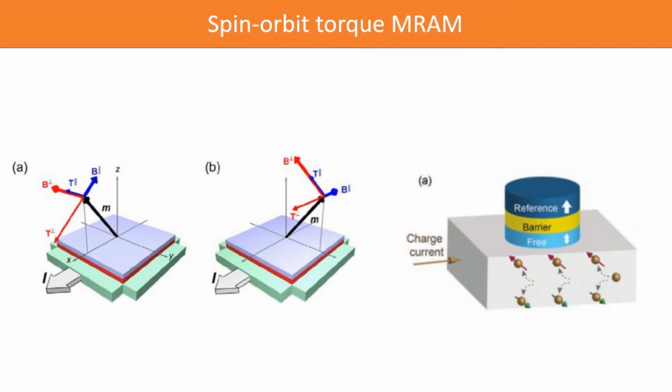Now we can see more details of SOT RAM. As we just mentioned, the spin Hall effect: when injecting current in the heavy metal layer, the spin current will be induced along the lead axis. When the spin current interacts with the magnetic moment in the ferromagnetic layer, it will result in two torques. These torques will help flip the ferromagnetic layer. This is how third generation MRAM SOT works.